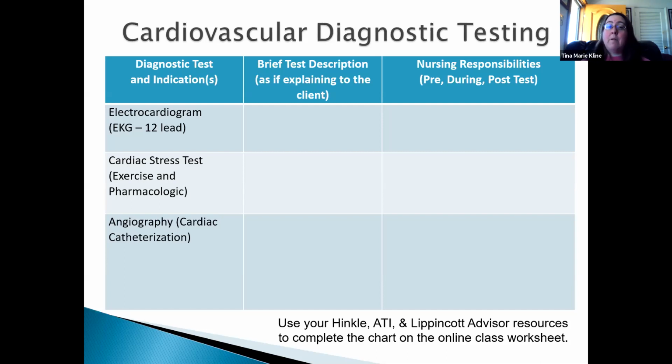If it's a groin approach, they're not going to be able to get up and go to the bathroom. So they may be using a bedpan, urinal, that sort of thing. You know, we're not having them up and moving around. Okay, so those were the big points I really wanted to cover with that.